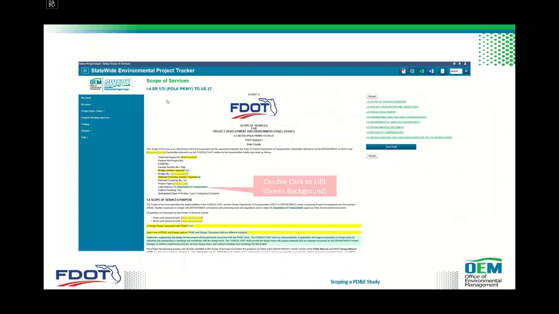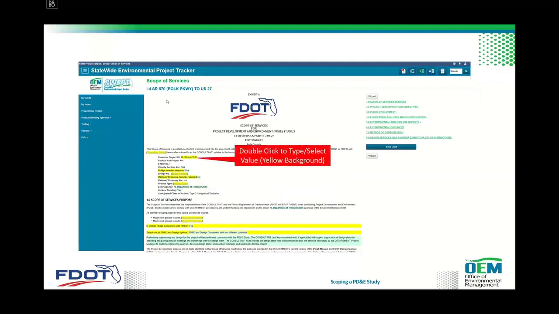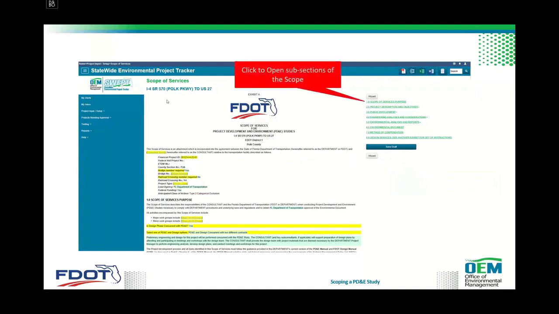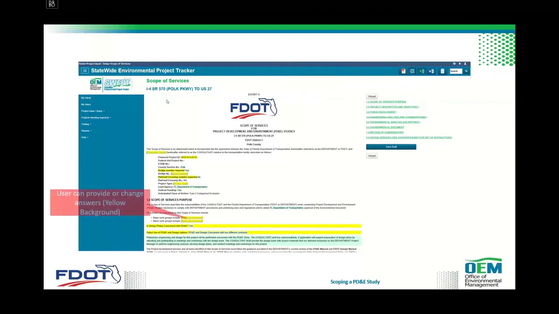Okay, so this is how the wizard would look. The green background would be areas that need information. These are set up by the wizard, the yellow background. And again, I'm just going to go through these real quick. You have the ability to open, on the top right-hand side, kind of like a tab index that links to those sections.